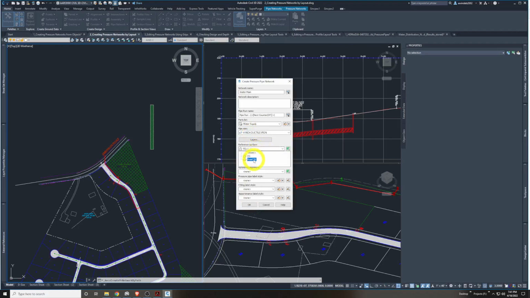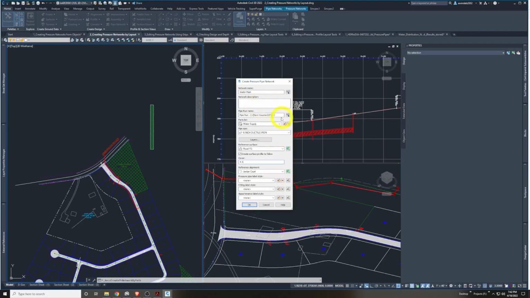Road FG, it's bouncing around a little bit. For alignment name, we'll pick Jordan Court. And honestly, I can do some of this stuff later, but Civil 3D 2020 has a little more of these options available. I want to pick my pipe size. I pick my cover to 4.5 in general. I'm not going to worry about labeling any of the pipes, fittings, and appurtenances yet. That's more of a Chapter 16 item.